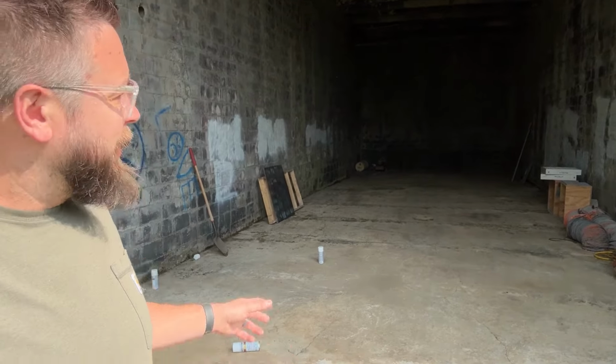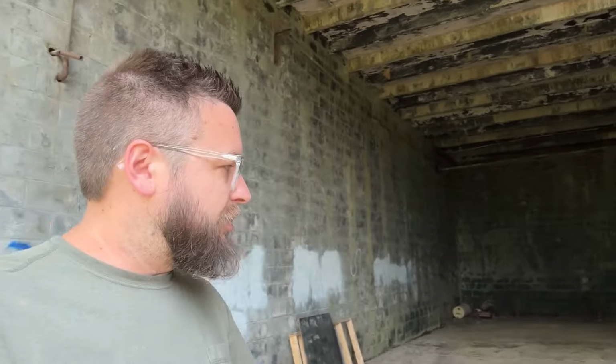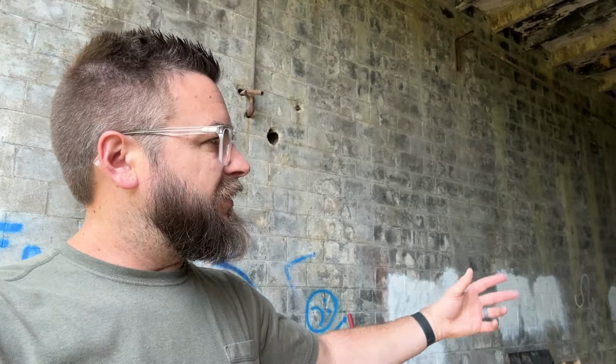Right, the camper made it down to the shop. It is gonna be a little bit treacherous to get it in here. So what I'm looking at behind me here is the booth that we're gonna be using. Had to get rid of some graffiti, did a little bit of touch-ups in there. But this is an old lumber kiln that is just huge. It's probably 25 by 80 or something like that. It's absolutely enormous. Tons of room to work in here and I was able to run power and air. So this is gonna work really well, I think, for what we're doing.